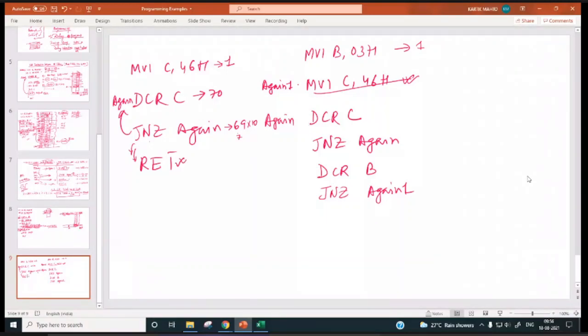In this program, in the second one, how many times will MVI B 03 be executed? Once. But MVI C 46, how many times? How many times will it jump back to again 1?